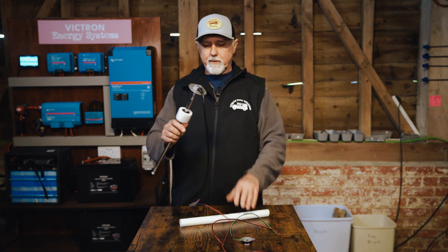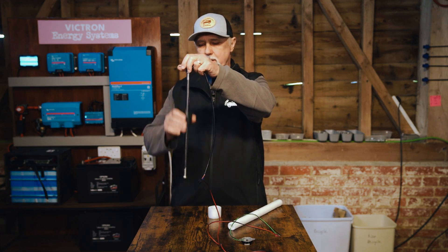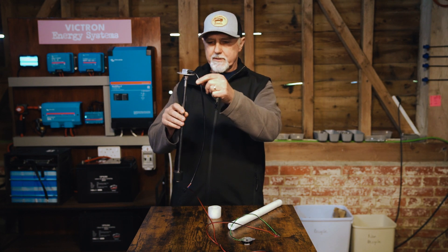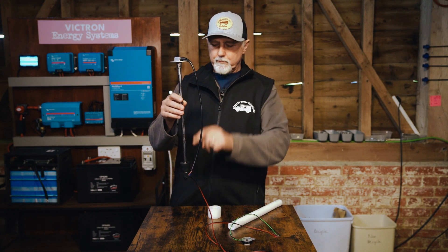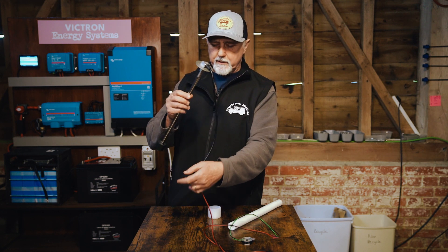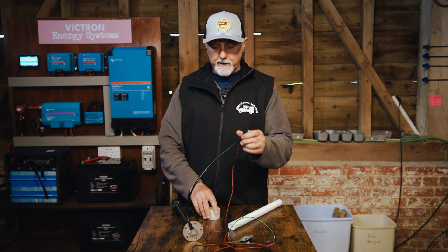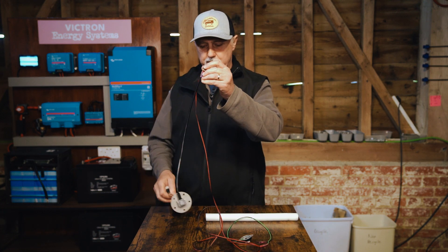So we need to lengthen these wires and connect them to the Cerbo GX. I've lengthened these two wires, connected them to the plug that goes into the Cerbo GX, and at the same time I thought I'd connect my tank connector and take you through the setup of both. So this is a standard 400mm connector. It's got this little float that moves up and down, and this also just changes the resistance on these two wires. So this is a 400mm high fresh water tank.